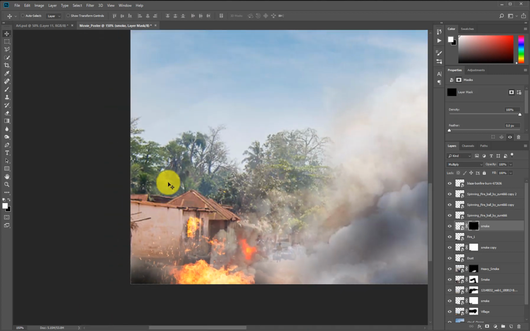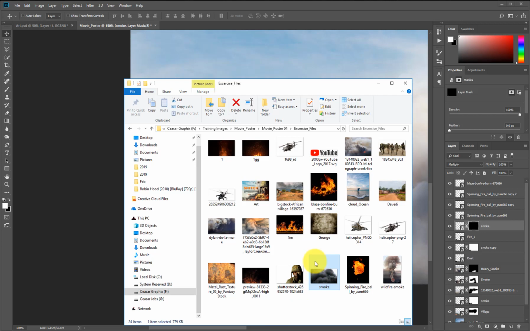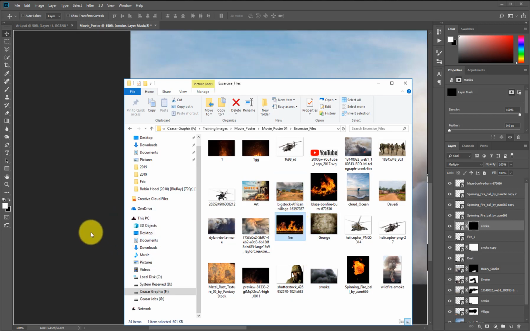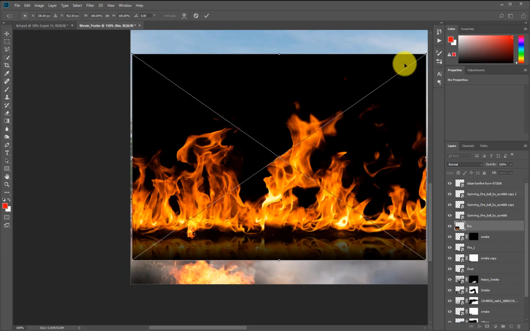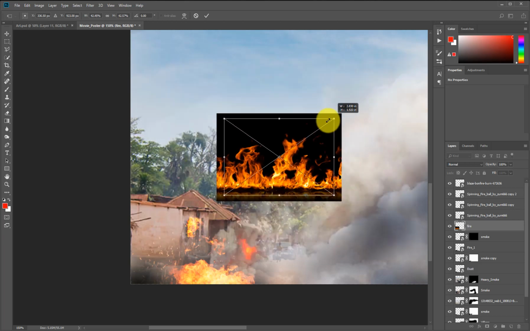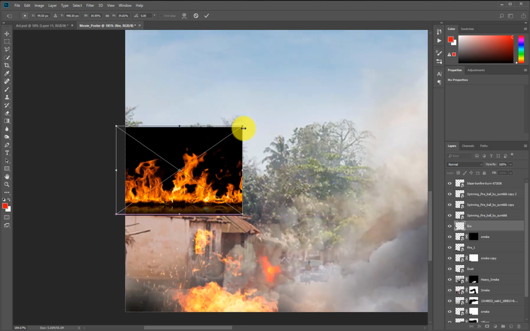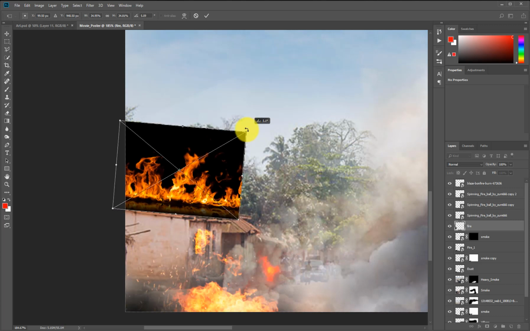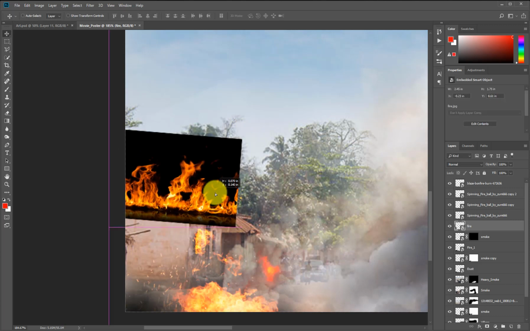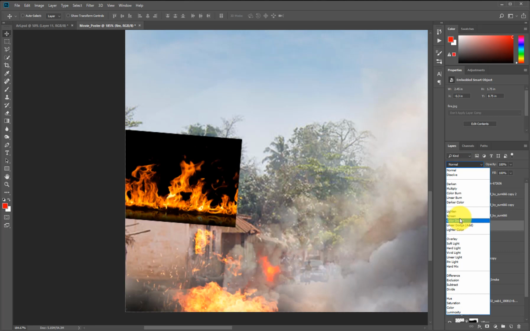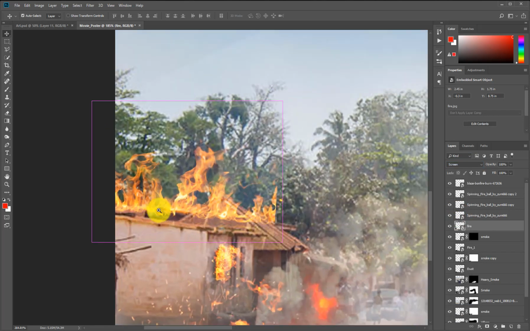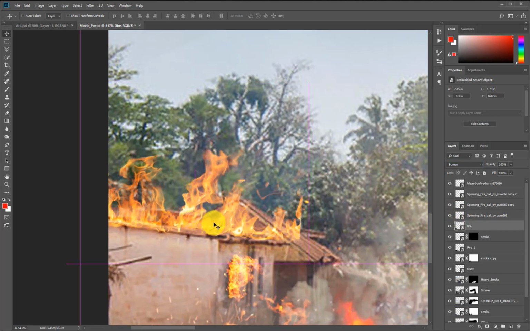And I want to make it look as if the fire is actually coming out from the roof of the building. So to do that, I'm going to go back again and bring in this type of fire, and I'm going to scale this down and position it this way. Okay, and I'm going to hit screen. I'll position this here.